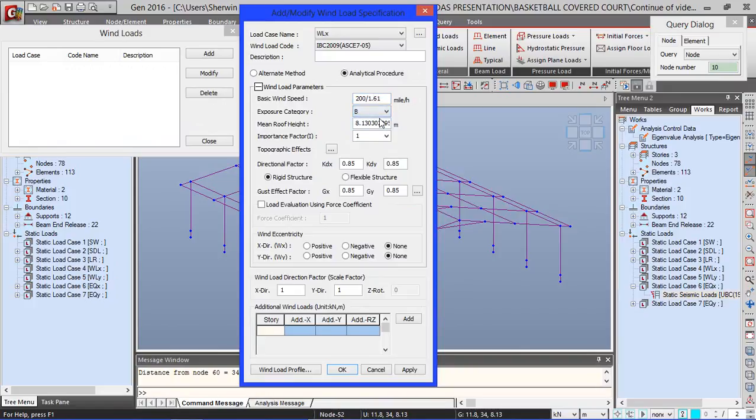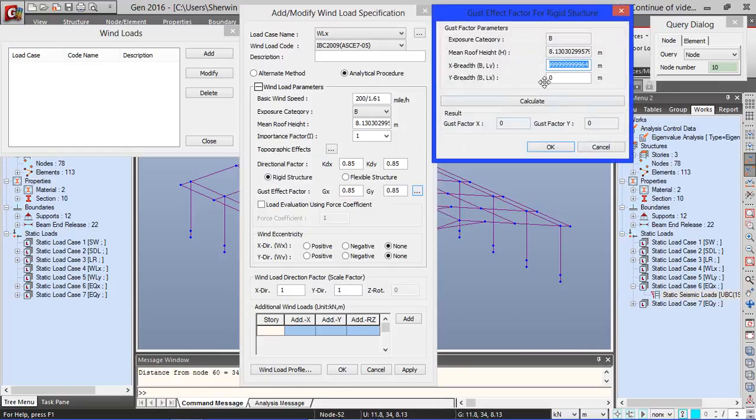It's an exposure B. And the gust effect factor, actually for this one it's 0. It's because this section here tapers to a point, so Gen cannot see that.